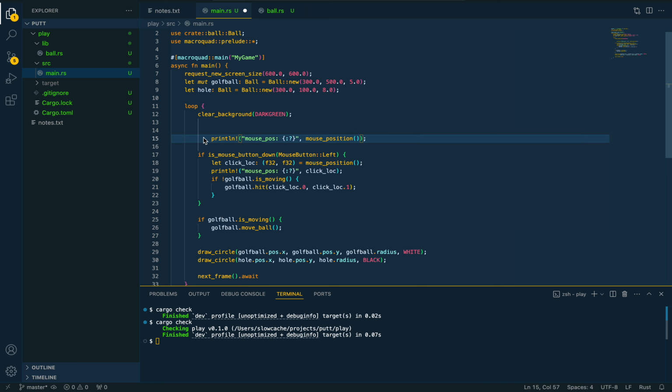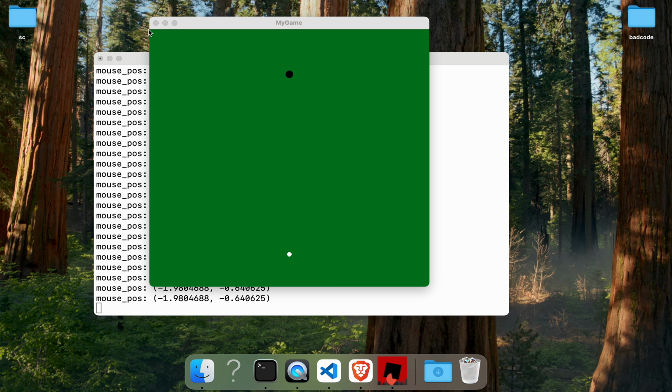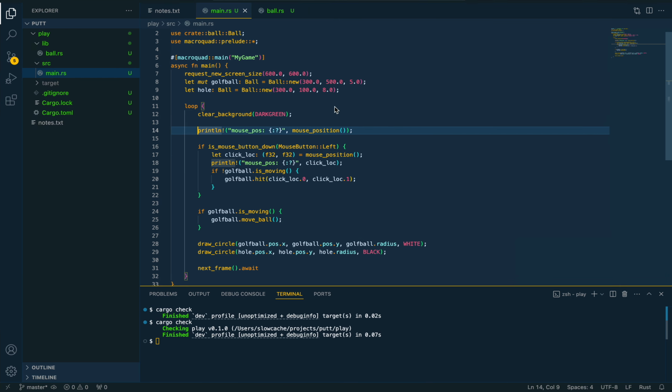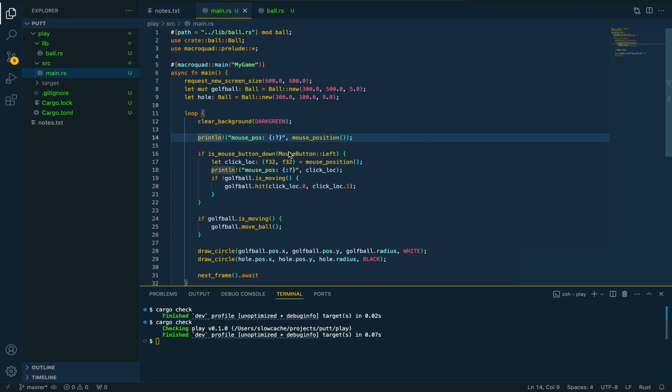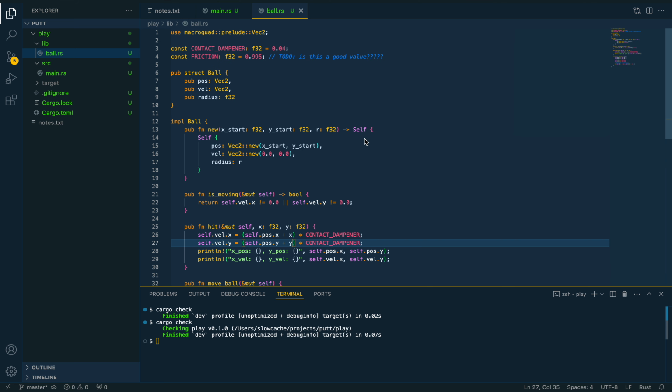Let's see what's happening with my mouse. Maybe just something weird is happening. Some contact dampener.